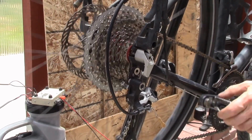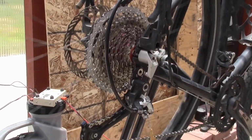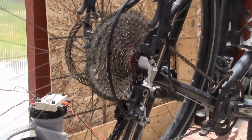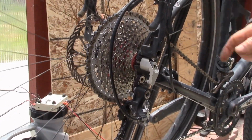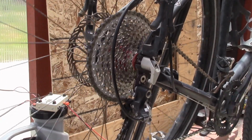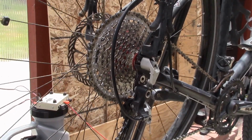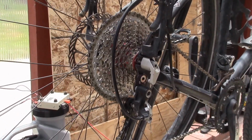And drop down a bit. I'll go into the middle ring here, and I can drop into the small ring up front. Slow the wheel down there so it's not so noisy. You can see it shifts really nice, and I'm in the small up front, big in the back, and that works good. And the nice thing is I can backpedal too. I can't backpedal in the middle ring on the triple, but I can backpedal in the small ring, so that's good. So that's supposedly a problem.